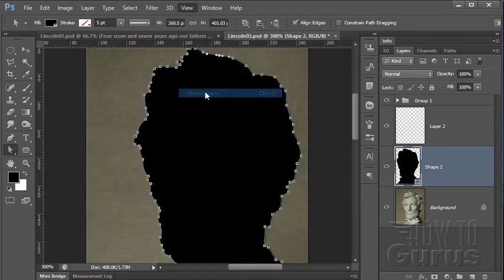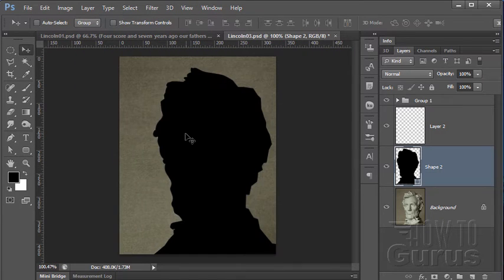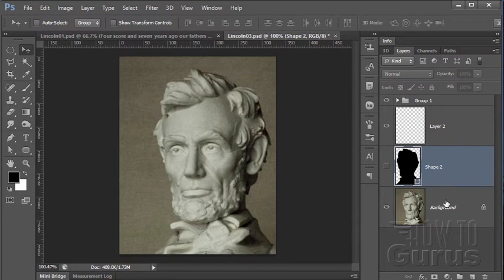Let's just fit on screen. So the next thing we want to do is we want to find our midpoint in here. So let's hide our shape. We have that ready to go. Down to our back point, grab a line. I want to find a point right about midpoint on the front of his nose. That's where we're going to be doing our separation. You can come a little bit to the side if you want to. It's up to you where you want to have that, but somewhere around in there to give the right effect. The left side we're going to be showing, and the right side we're going to be filling with our text.